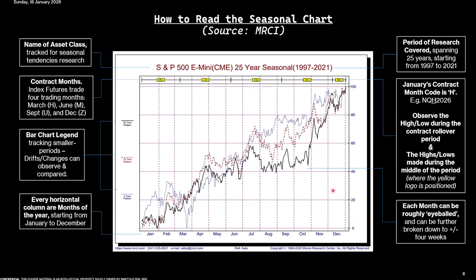And when we look at the later half of the year for the S&P seasonal charts, we can see a further wealth of information presented to us, where we can see there's a high that's made in April and then the beginning of May before we see an extended sell-off or bearish price delivery going into May.